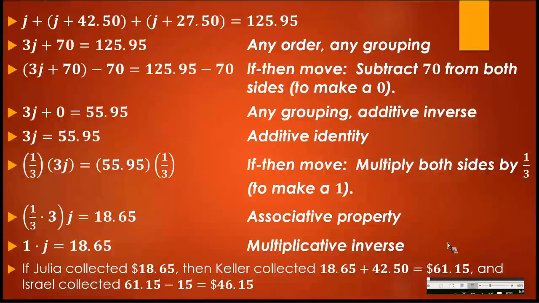So how did we just get those answers? We used the initial. J is Julia. Julia collected 1865. Keller is J plus 4250. So we took the 1865 for J, added 4250 to get the grand total of 6115 for Keller. For Israel, we went back to Keller's amount and subtracted 15, because 4250 minus 15 is 2750. Let's say we didn't do this as the subtraction. We could have said, well, 1865 plus 2750, we would get 4615. It would still be the same.